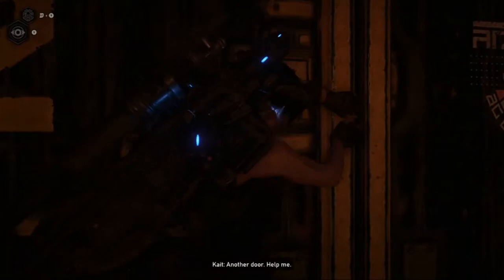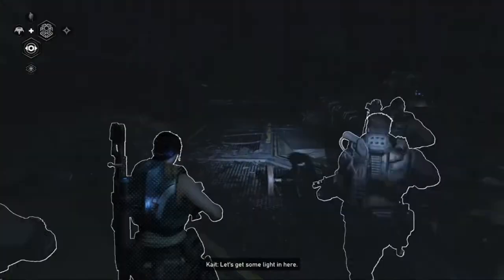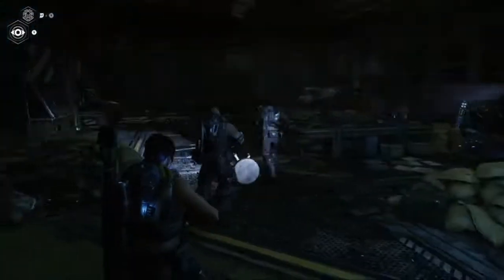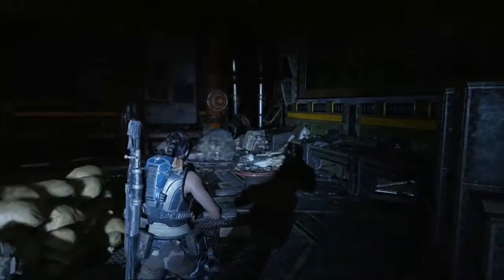Another door. Help me. This must be the place. I'll save it. Let's get some light in here. Okay, I think we're looking for the light switch now. Let's see.